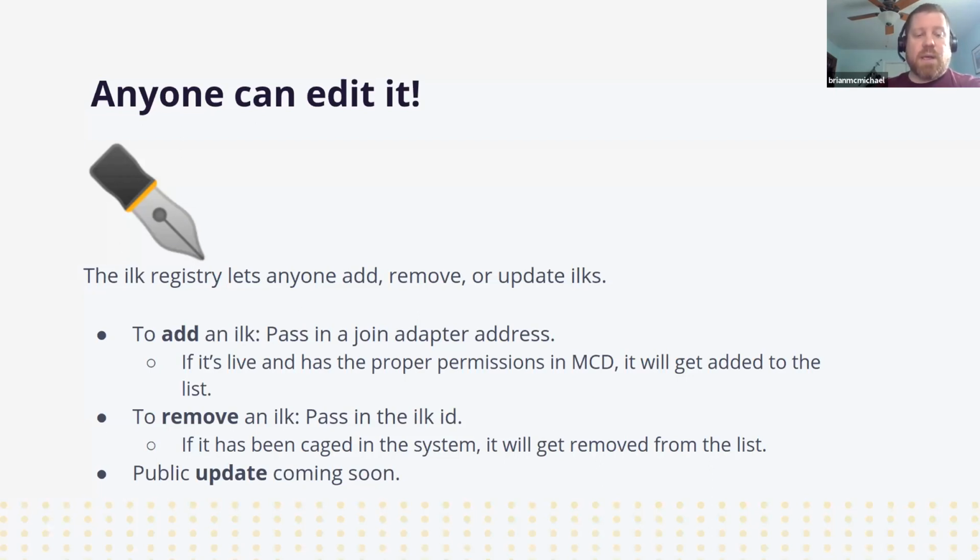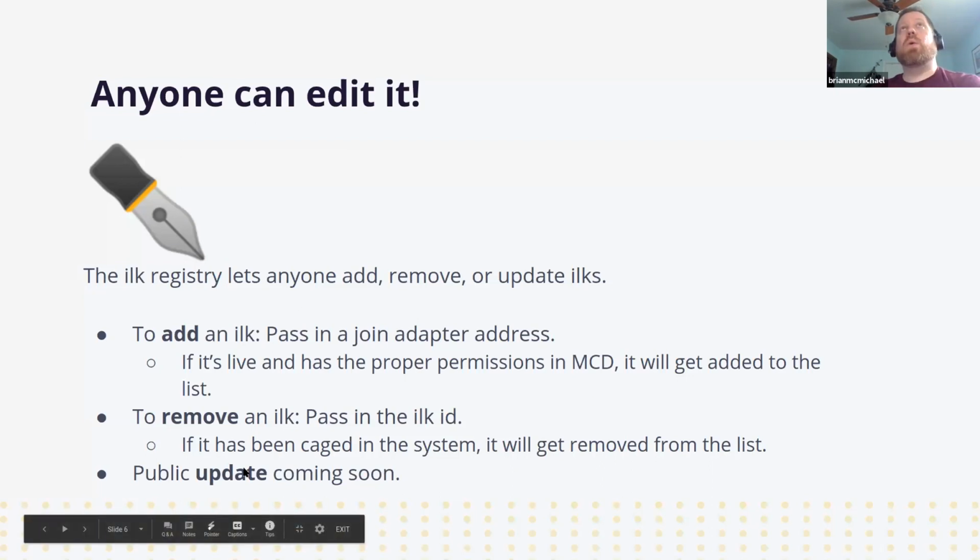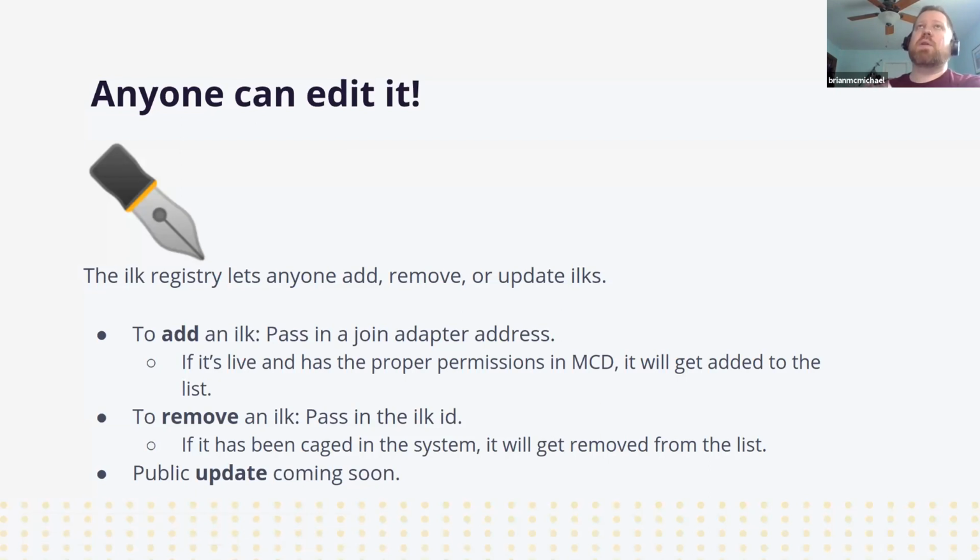When we do that, there'll be a public update function. So when we update, say, the cat, which we'll be doing with liquidations 1.2, you'll be able to call update on each of the available ilk types, and it will reach out and update the values within there, like the auction contract and things like that. So that's not there yet. It will be there within the next week or two, and we'll be updating the contracts at that time. So you can build with the ilk registry now. Just keep in mind that a new version will be coming shortly.